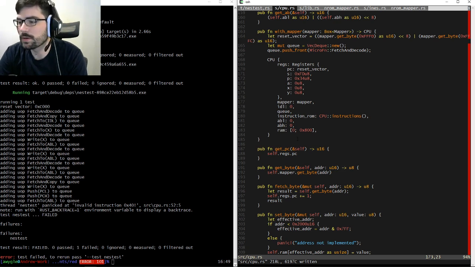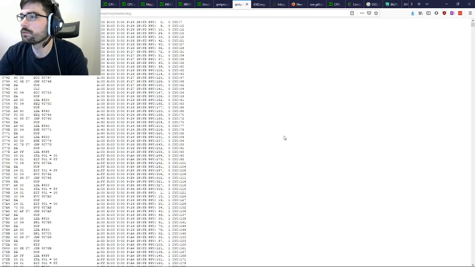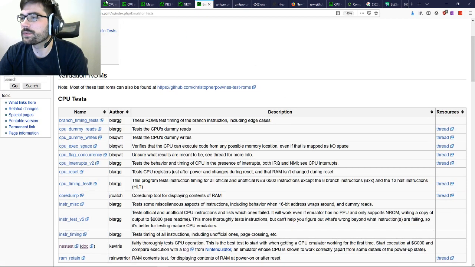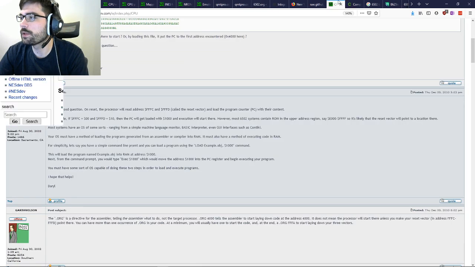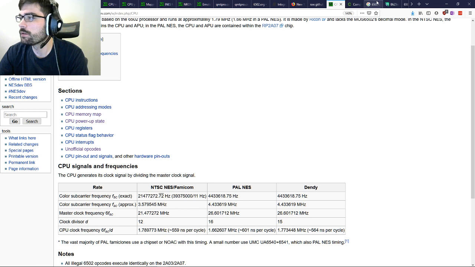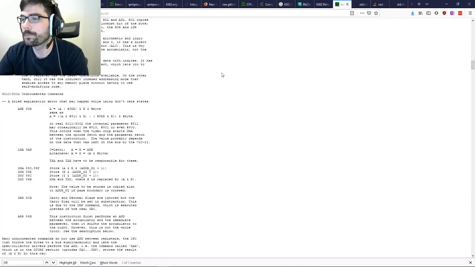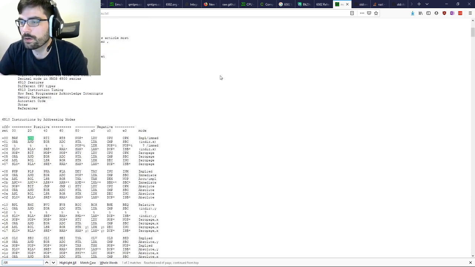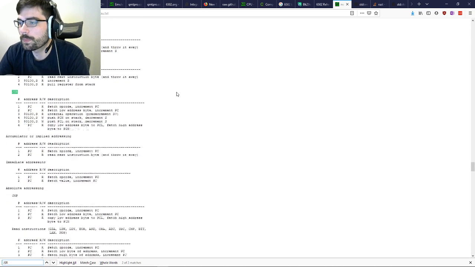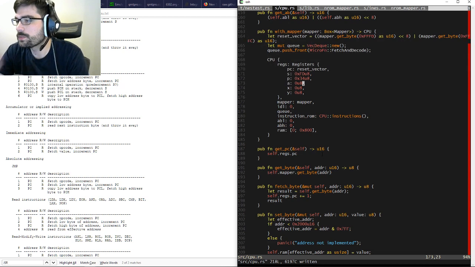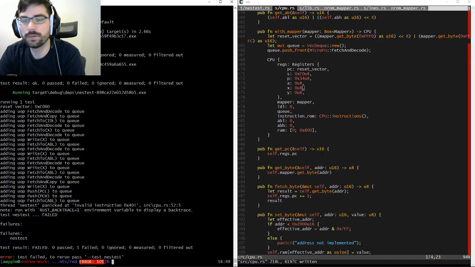So we've got something wrong with our stacky, pushy stuff. Oh, well, I didn't update the program counter at any point, so I suspect I'm doing that wrong. How about that? Where's my 6502 reference junk? There it is. JSR: copy low address byte to PCL, fetch high address byte to PCH. Aren't I doing that? What does this have to say here?